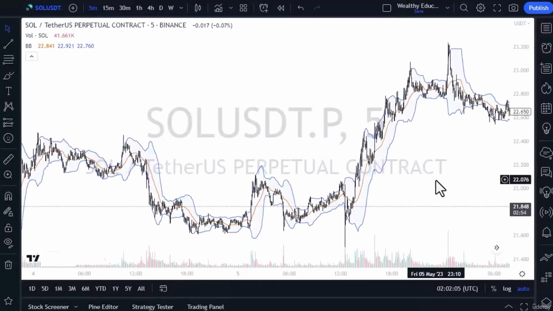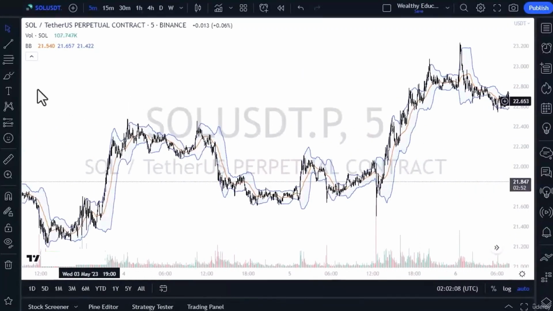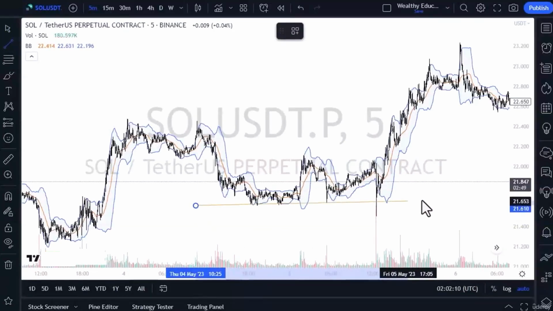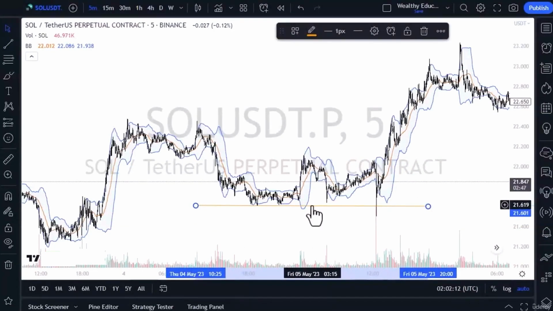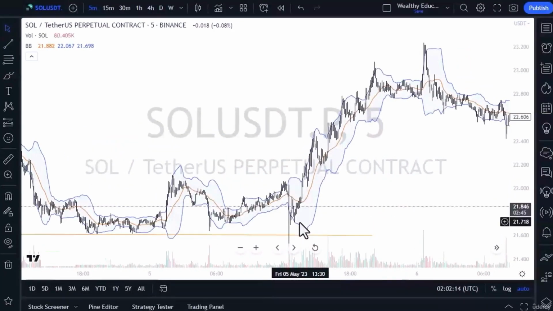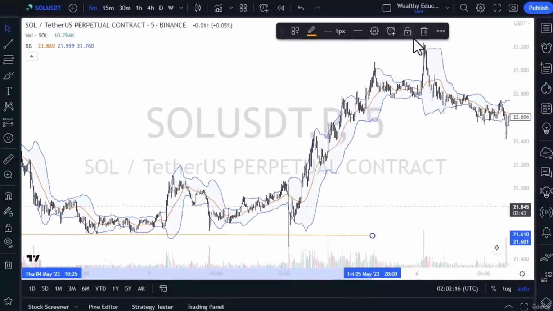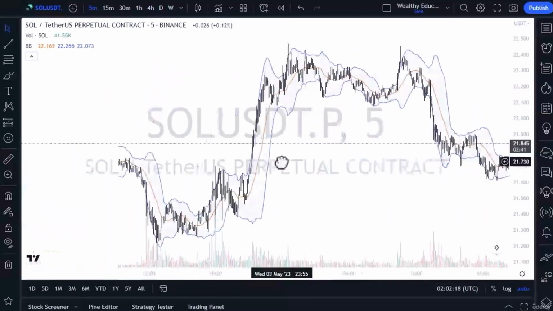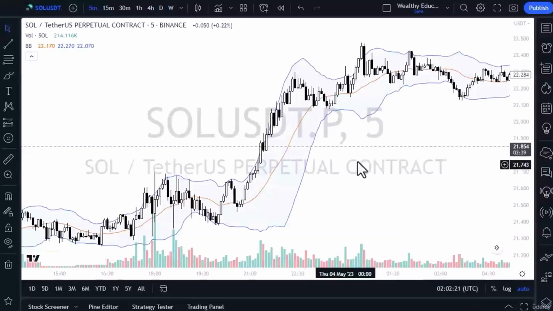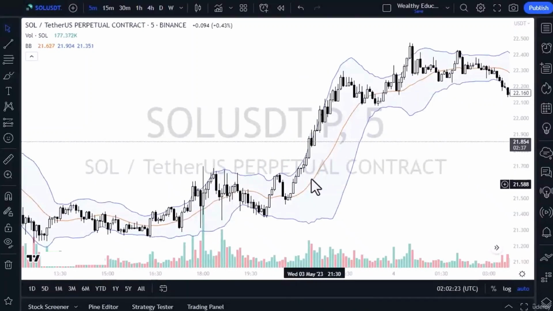Okay. I had shown this chart earlier. Support, that's the breakdown, and then that's the takeoff. But this is very interesting, this is what they call walking the Bollinger Band. This happens occasionally.